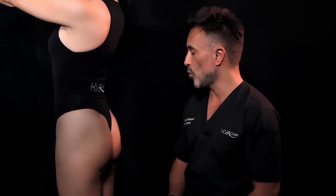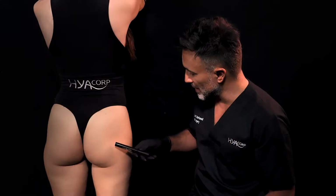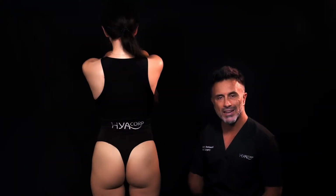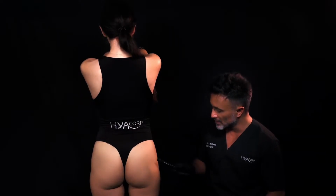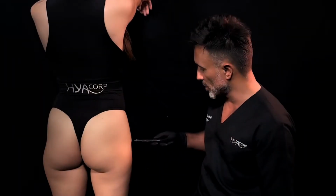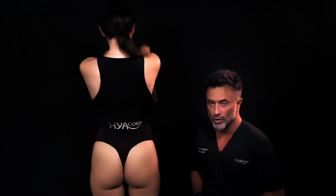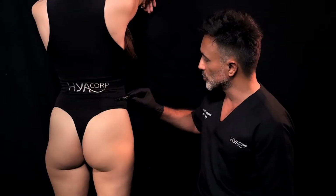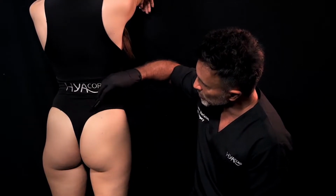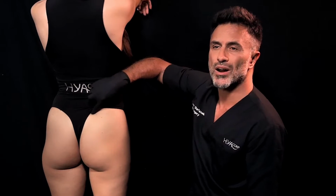And now we ask the patient to turn 180 degrees and we will see the vision from the back. You can see again here this lateral depression in the butt, a little level of hip dips, but again this is not our concern. And on the other side, again this lateral butt depression. I like to finish with some anatomical landmarks. First of all, the greater trochanter at the level of the hip dips, then the ischial tuberosity at the level of the infragluteal fold, the posterior superior iliac crest at the level of the waist, and finally here the sacrum, and especially here the sacroiliac joint, which is forming the sacral dimples.